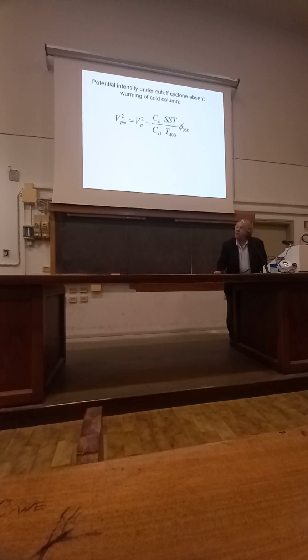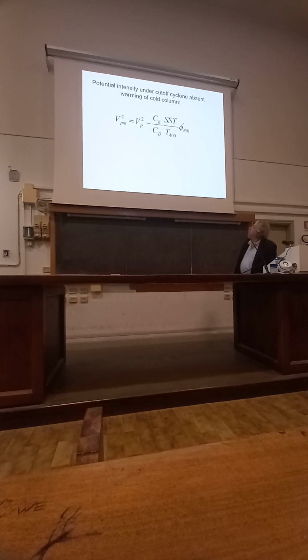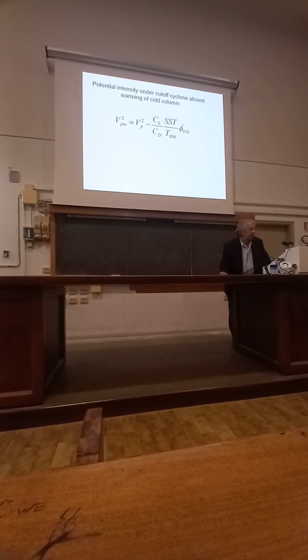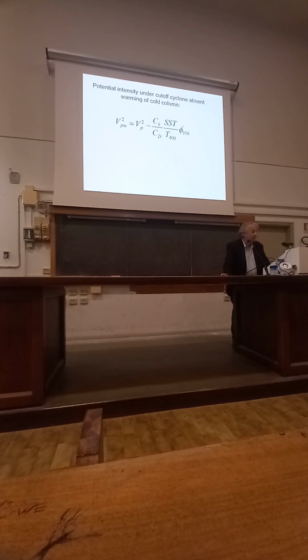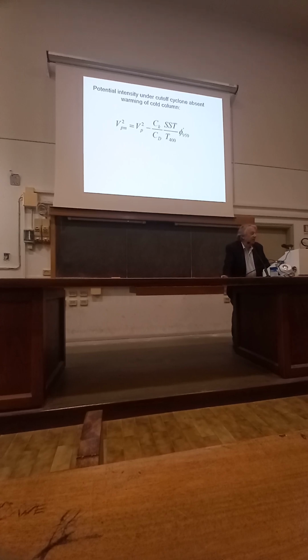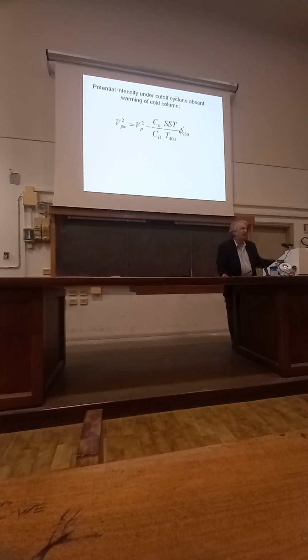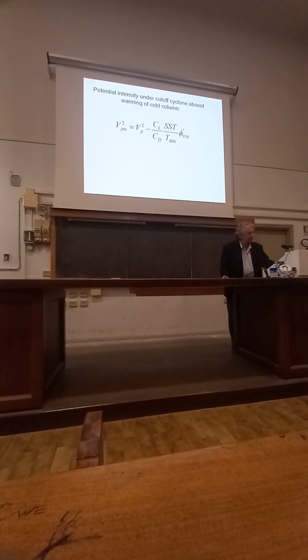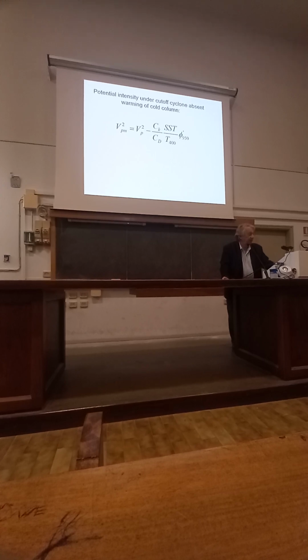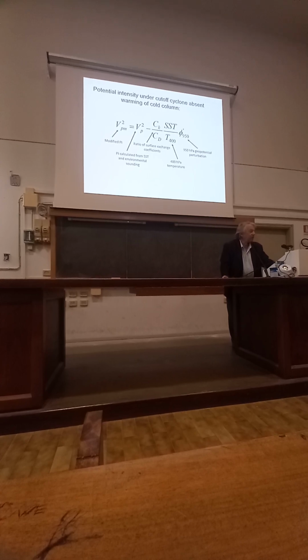And then there's an added term with a bunch of factors which you don't need to worry about, all multiplying this phi prime. It's the perturbation to the low-level geopotential from the cyclonic storm itself. Look at it as surface pressure perturbation. Surface pressure perturbation is negative. That means the column is warmed, and you want to take that into account, and that adds to the potential intensity. There's a whole derivation behind this, but I want to focus on the actual observations, and they support this general idea. That's just showing you what these terms are. If you're interested, we're just finishing a draft of a paper on this. I'd be happy to pass it around.